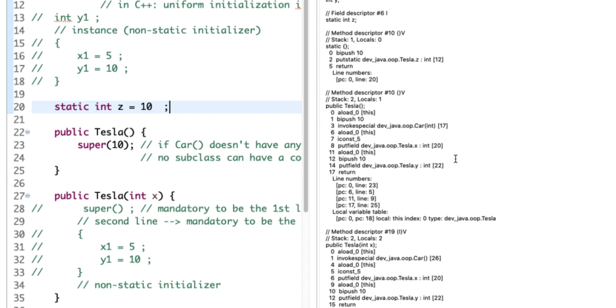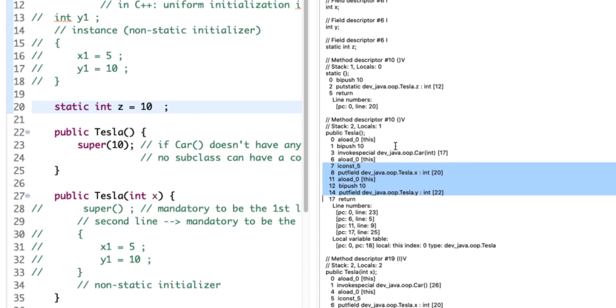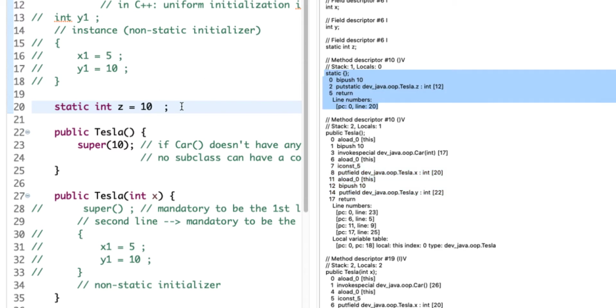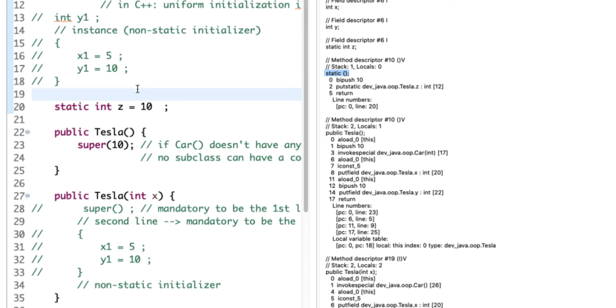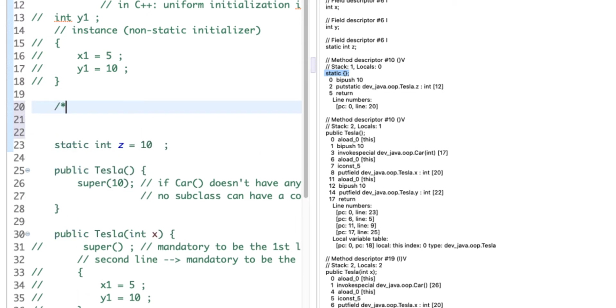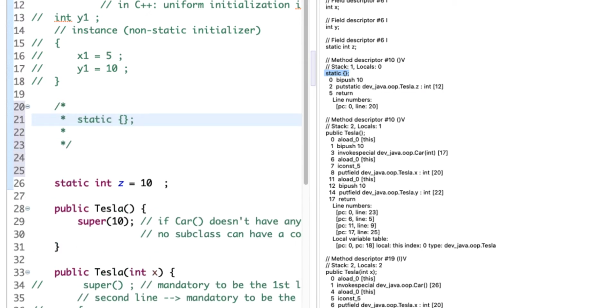Now, this call for the z, you see there is no put field in the constructor calls, right? So where is this static initialization, or static variable, going to be initialized? It's going to be initialized here, and it has a weird syntax. The static fields are initialized like this, by push 10 and put a static.